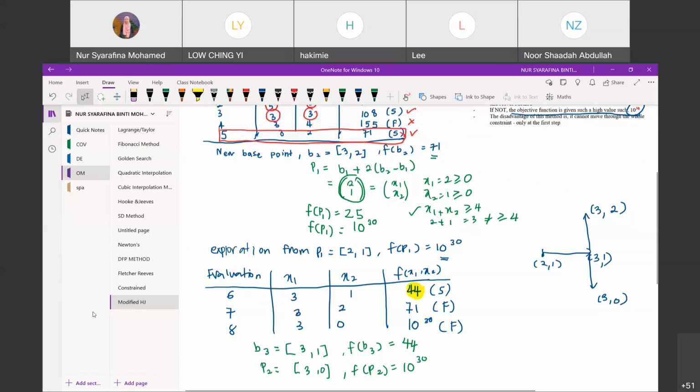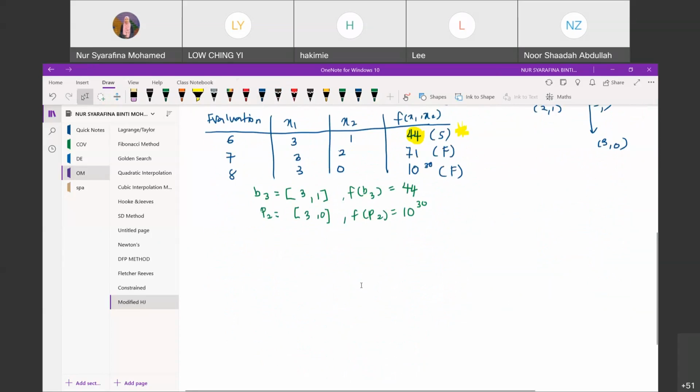So until you reach the value of epsilon, for this example, you will face all failure objective values and you are going to turn back to this point as your minimum point, and the minimum point is 31. So you can try to do the rest of the evaluation. Okay, why don't you try another example?